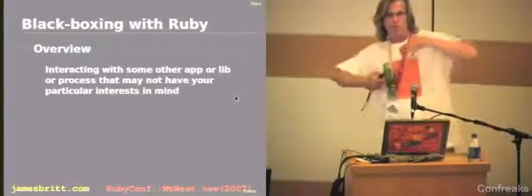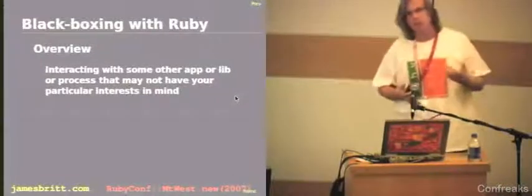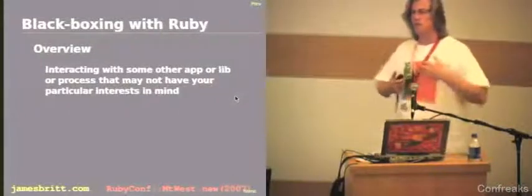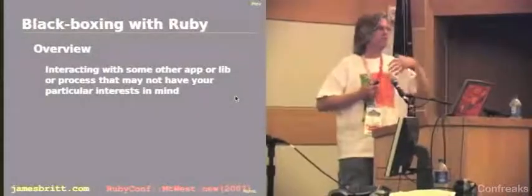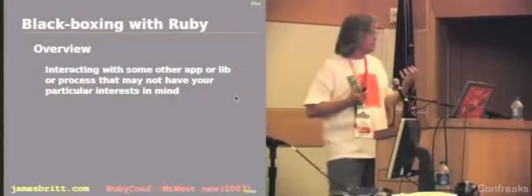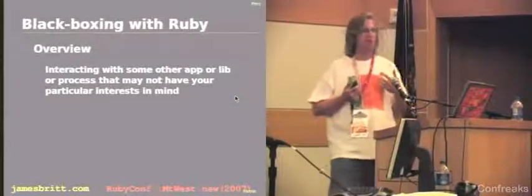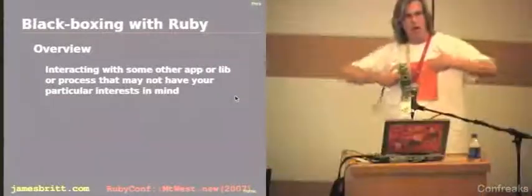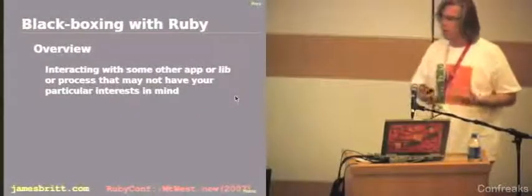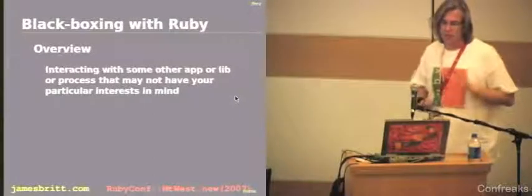The basic idea of what I want to talk about is sort of an overview, recounting some experiences I've had trying to work with applications, primarily web applications, that aren't written in Ruby and don't necessarily expose the kind of API or interface that I want, and yet I want, for my client code, say command line tools or some other application, a decent kind of Ruby API.